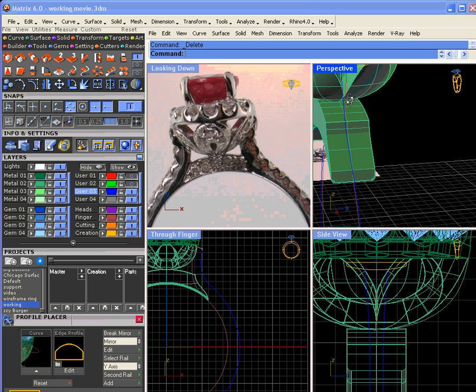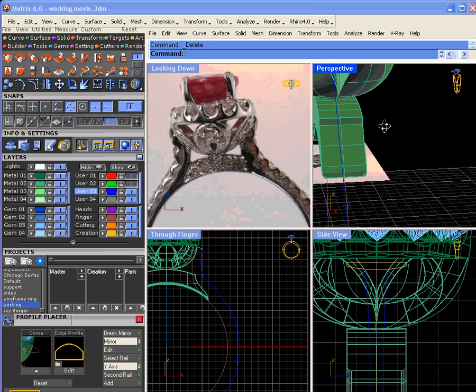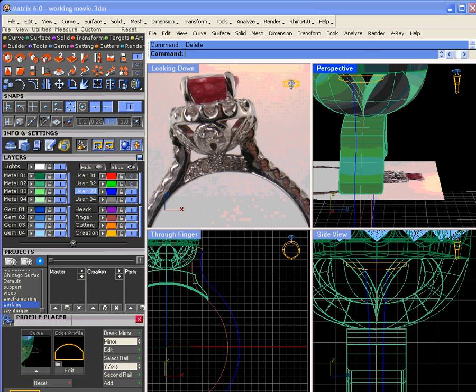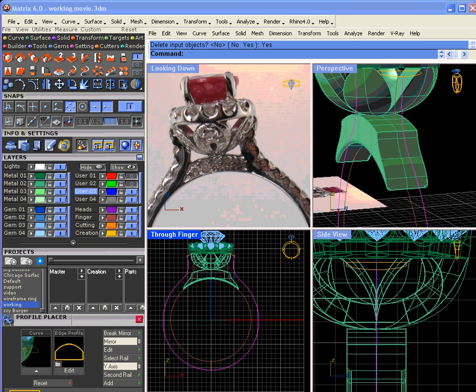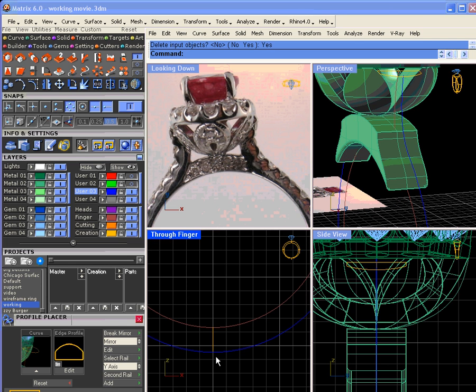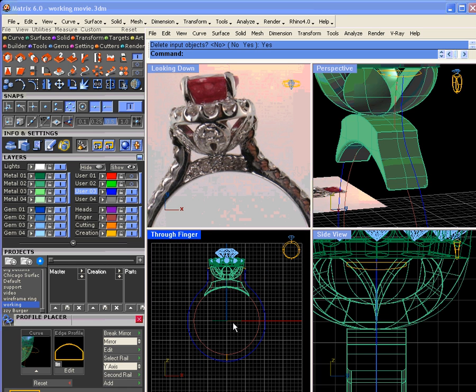Looks like we got off a little bit here, so I'm going to take this. If you see, it's not straight anymore. So I'm going to take this and go project to C plane. Delete input equals yes. So now that's flat again. And we'll do a sweep 2 this time. So surface sweep 2. 1, 2.